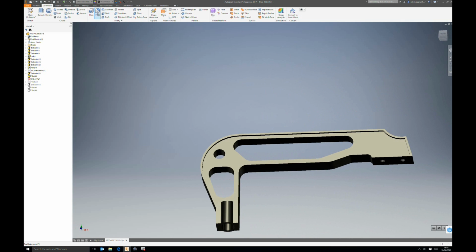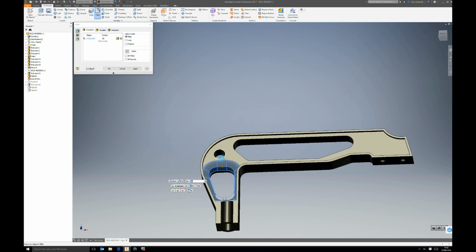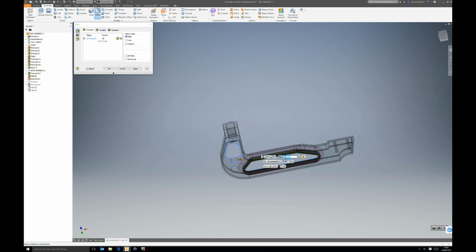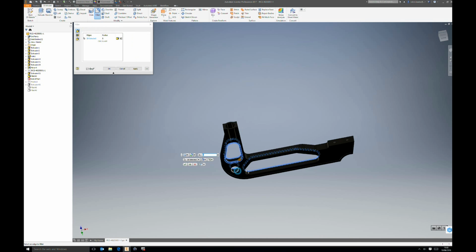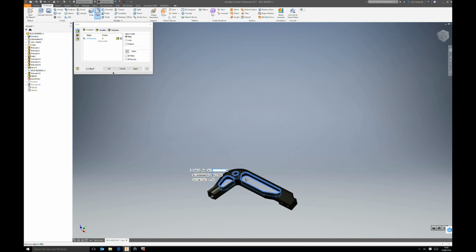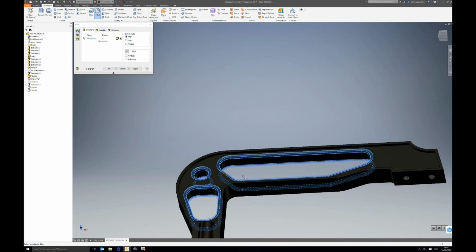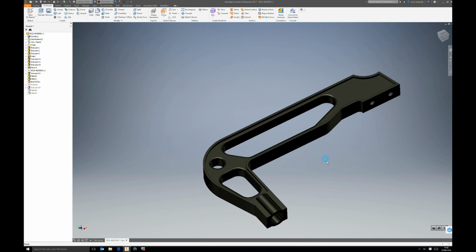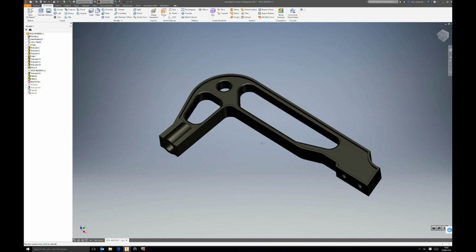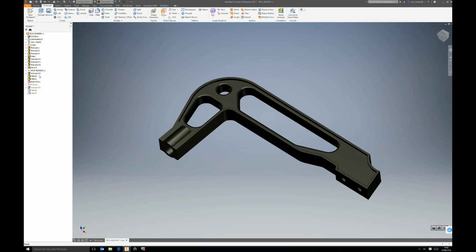Once I've done that, let's just take the sharp edge away and just say that we want to grab those loops around the top and the underside and just put a small fillet on there. Inventor's going to complain, so let's just drop that down quickly before it complains any further and crashes my system. And let's just put a 5mm fillet around the top edge there. Okay, and we have our finished part. So that's a really quick workflow where we can take a part and optimize it.